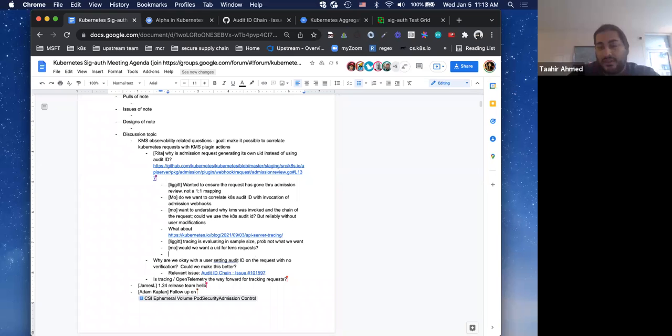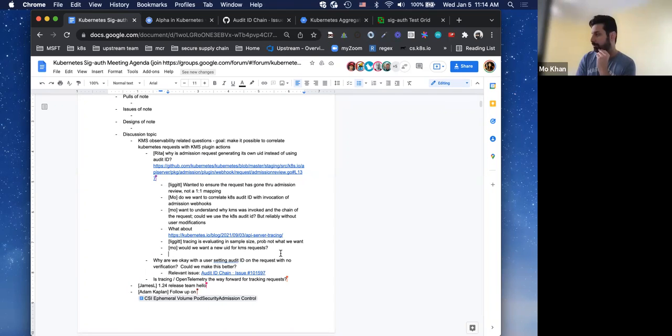Maybe. The state of the art for logging is pretty much, right? You would pass the original audit ID, and then your KMS plugin would write out an audit log entry or just a plain log entry saying, I'm working on a request that I named UID X, and it's in service of the original request UID Y. Tracing lets you link the spans, but like Jordan said, not every trace is sampled.